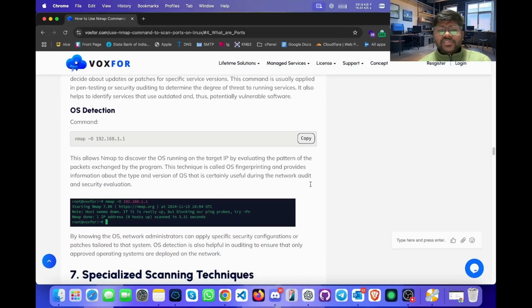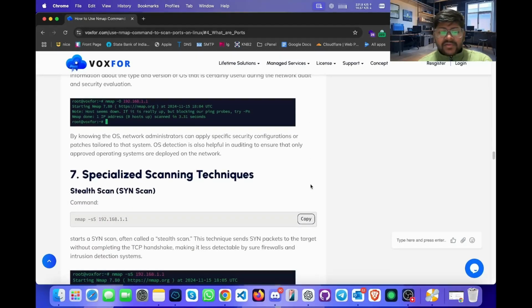Similar to this, if we want to scan using some specific or specialized templates, we can do a stealth scan. Stealth is used for visibility. It will decrease our visibility. Next, we have to do a hyphen small s and then capital S, which will be for stealth.